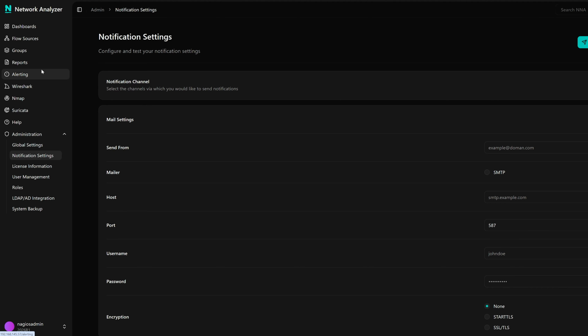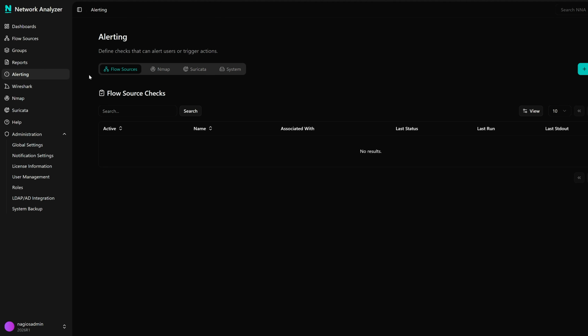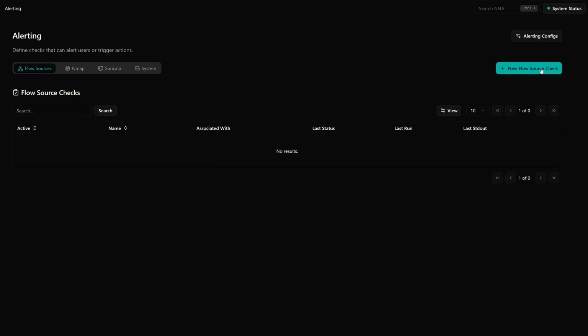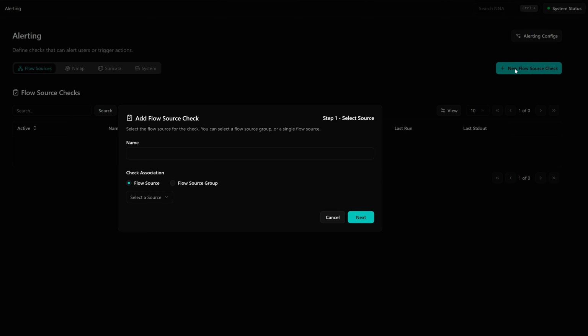Now, if we go back to alerting, we can see how to define a check, which is what will be alerted on. The first option is flow sources. You can create one by selecting New Flow Source Check. And then after inputting a name, you can decide to check either the flow source or a flow source group.